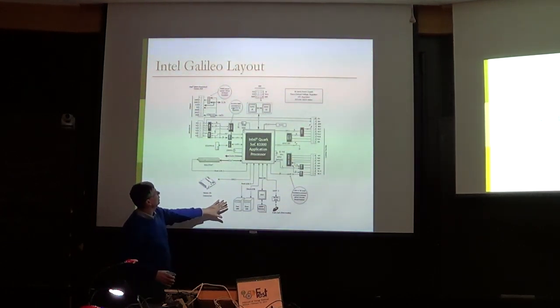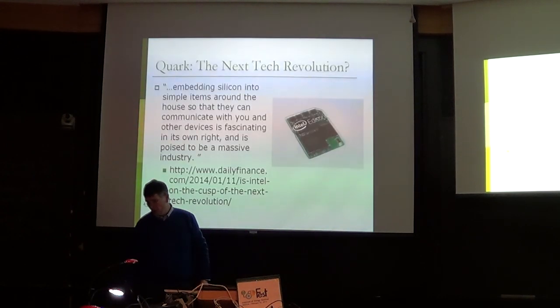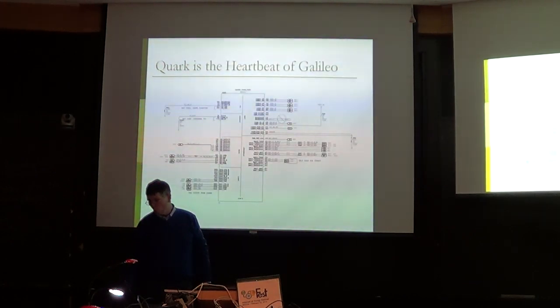This spells out in a little more graphic detail what the different componentry is, and for people who are into the electronics, you could dig in more deeply. This talks a little more about the Quark chip. The Quark is just a new chip. I first started getting into this back in the days of the 6502 and these other chips, where you really could get down to the assembly language level and understand what the chips were doing. For a couple of reasons: one is they were simple enough that you could get access to it, and the other was that the full documentation was published, on the early Apples and things like that, to really take full advantage of it.